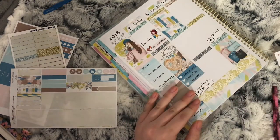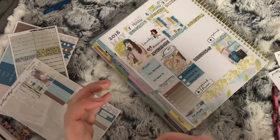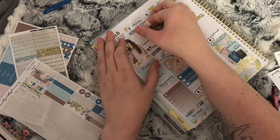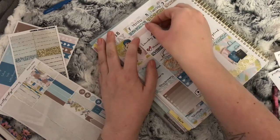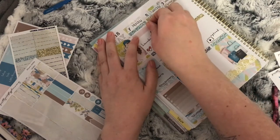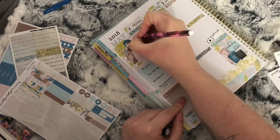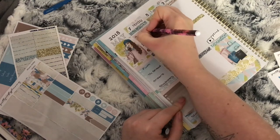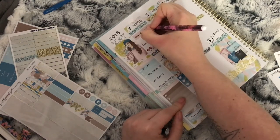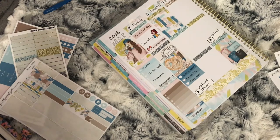and then I want to find, I use this big piece of washi, and then I can write bank holiday on top of it. There we go. I am in frame, yes. Double check I was in frame. And just write bank holiday. There we go. I think that is everything for Monday. Moving on to Tuesday.